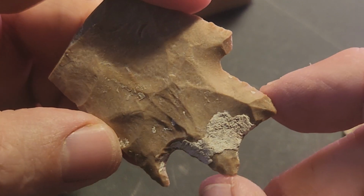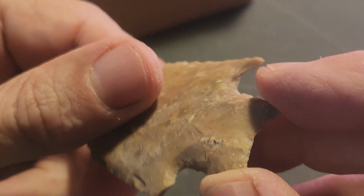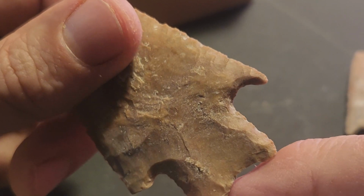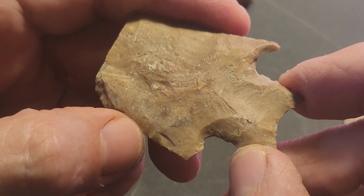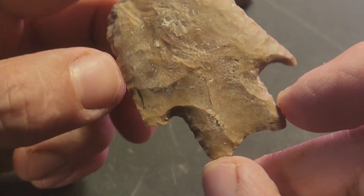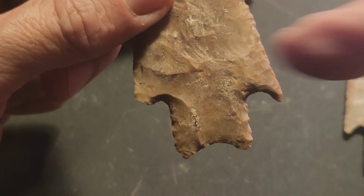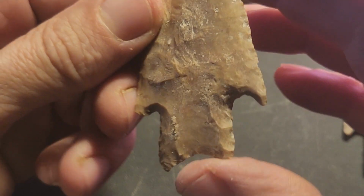It has some deposit after the fact on it. The notches, this one has a clean pop out and this one is kind of stalled. And you'll see some of them are not symmetrical. Well, many of them, I would probably say, maybe more than half, or so the majority are not going to be symmetrical either in this area where the ears are different lengths. Barbs are different lengths. Barbs are put at different heights. I would say half of them are like that and half of them are very symmetrical.